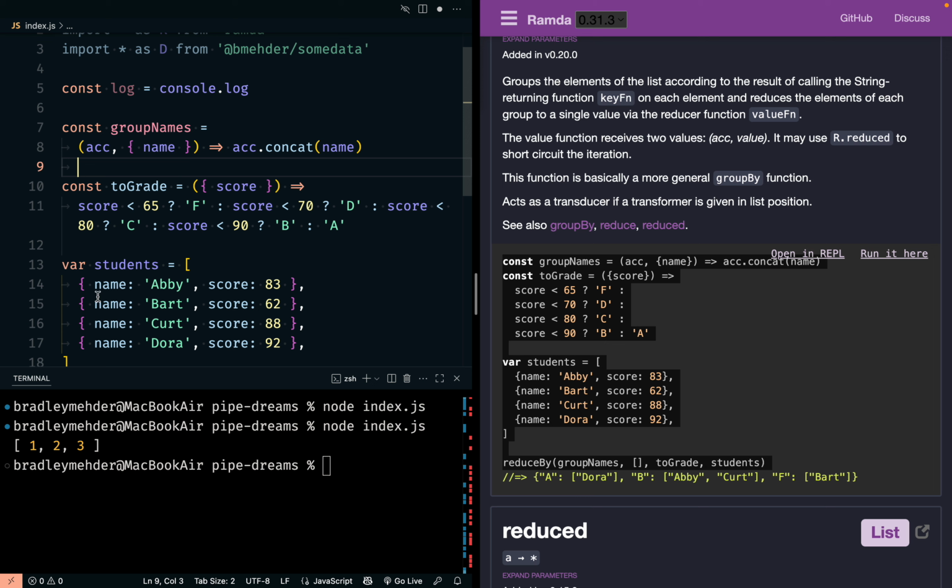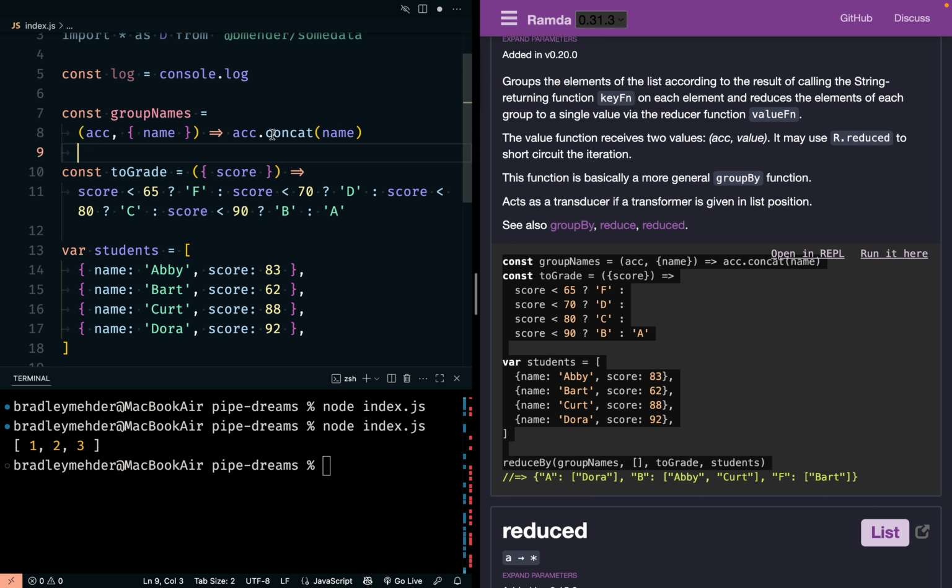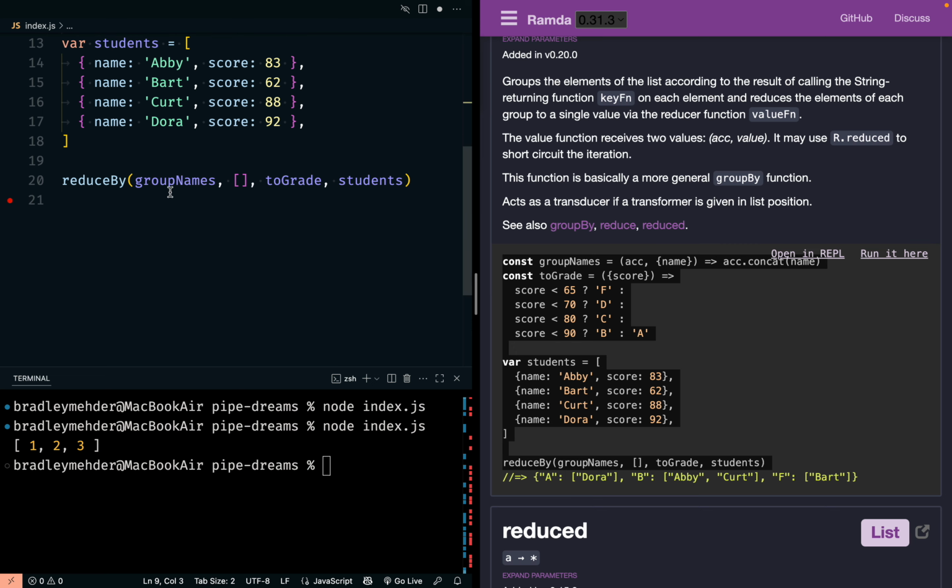As we loop through these students, we'll pull out the value of the name property. And then we're just going to add that name onto the accumulator. And so that's our group names reducer function. This is our accumulator initial value. So we're just going to basically add stuff onto this array, much like a while loop.